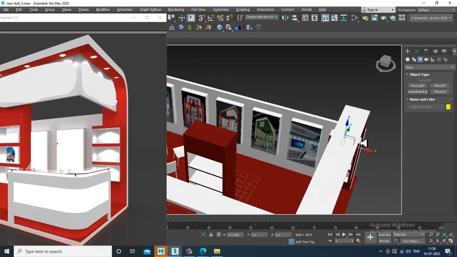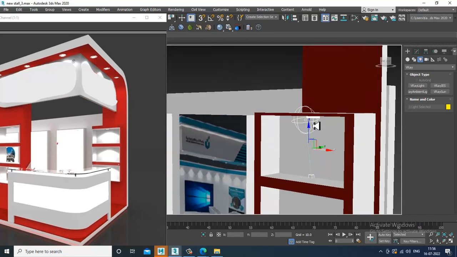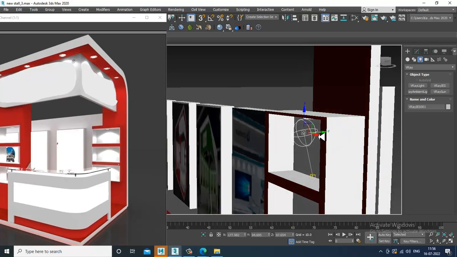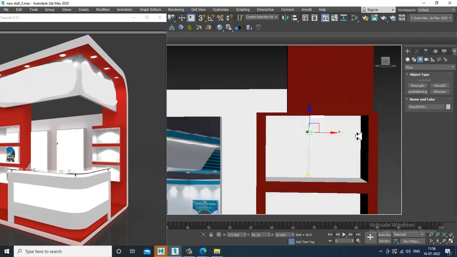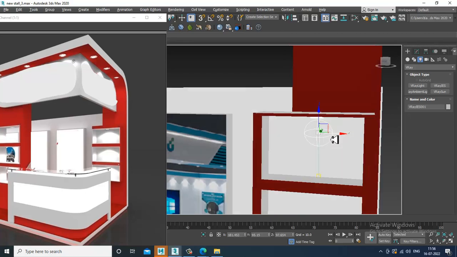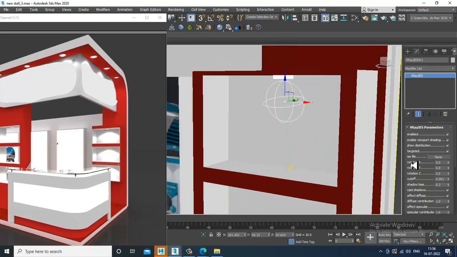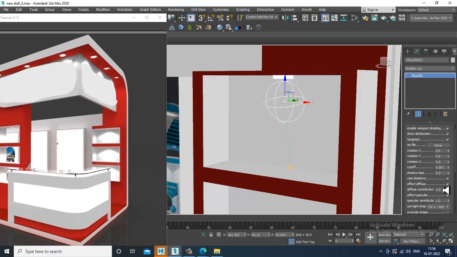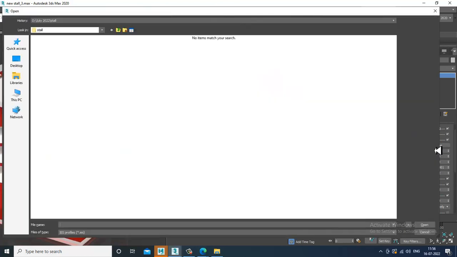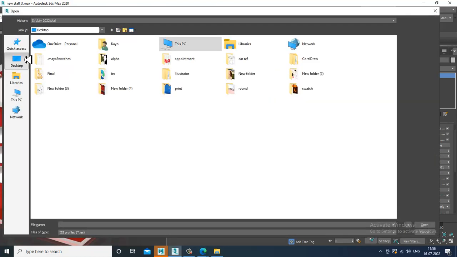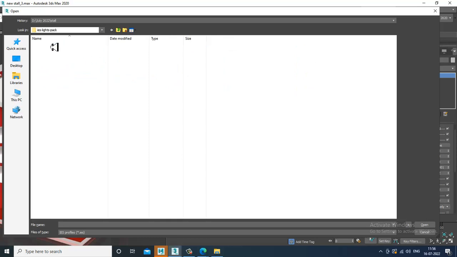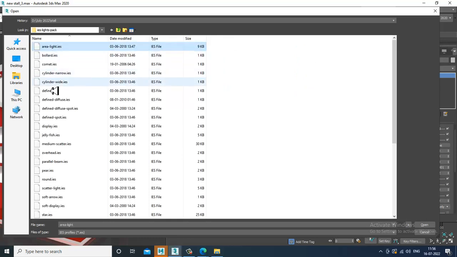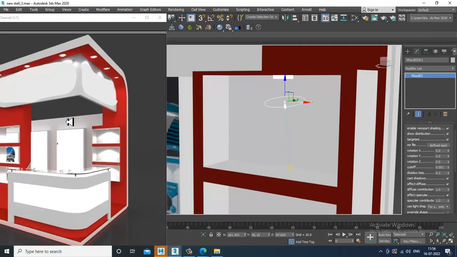I'll slightly push this light, shuffle it a bit up in this way, select this light, and go into this. Now you have an option over here, that's your IES file. You can just click on this none. Let's go over here, and we have some IES light packs. If you click on this, we can take any of the light packs. Let's take it as default in this way.